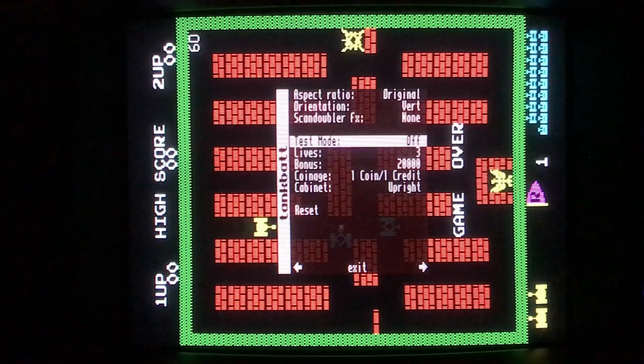And then what we're going to do is put the test mode on. So that resets the system. And then you can see we can move around the individual bullets. Then when we press the test button, it moves to the next bullet. Not really sure what the point in this is too much, but it shows the system's working.